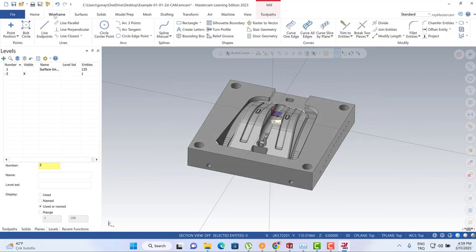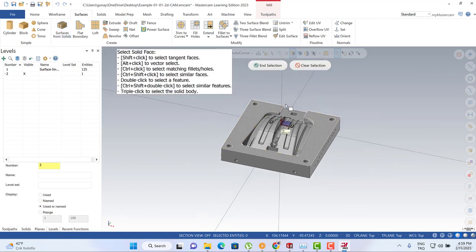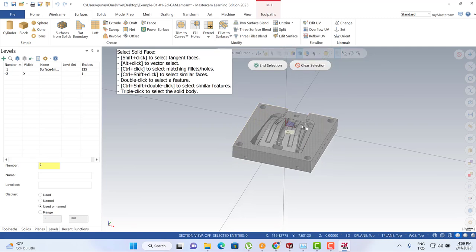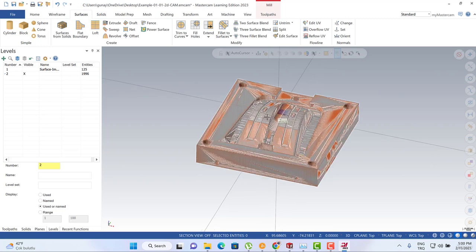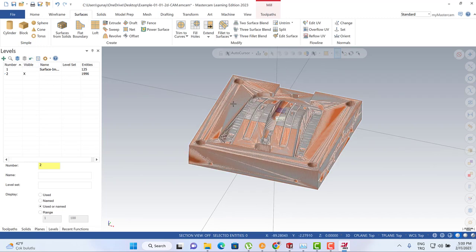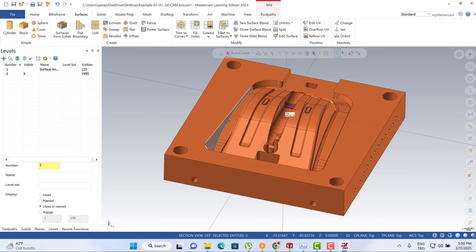We can turn to the surface, and hit the surface from solid, and then turn to the solid body selection, not face, and then select the solid model to be able to create our surface. And then according to that perspective, it's created automatically.